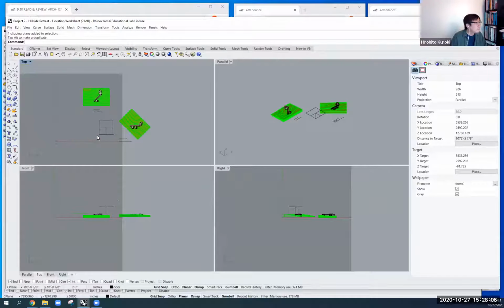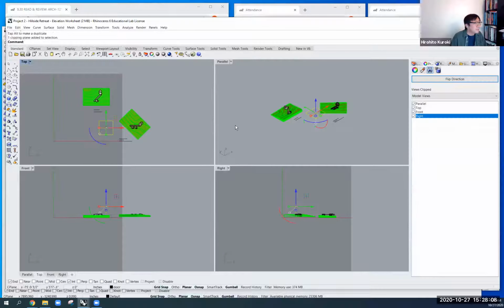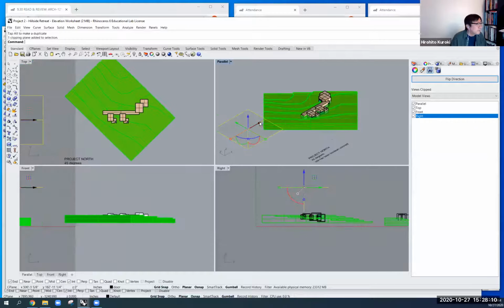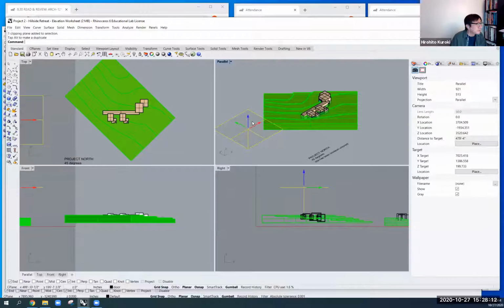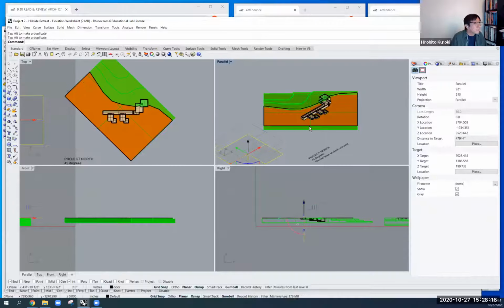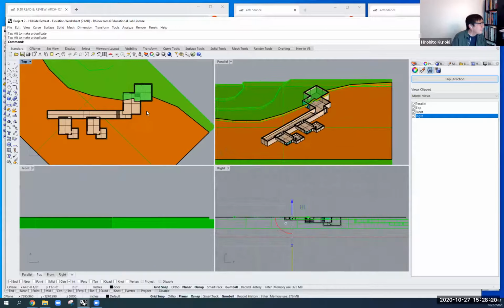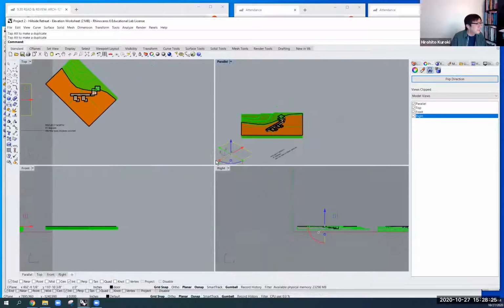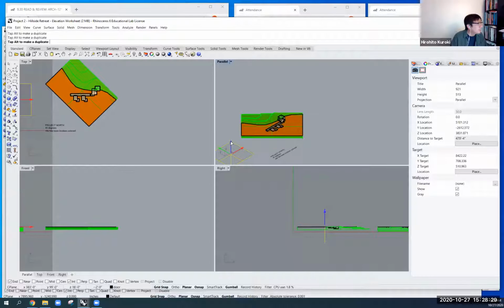So if we look at the clipping plane, you are going to have a view like that from the floor plan. This floor plan view you will get in the 102 class when we cover furniture stuff, all right?